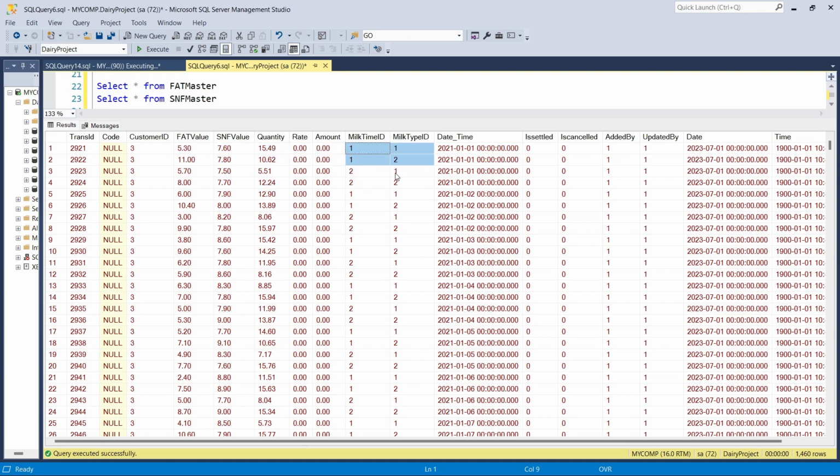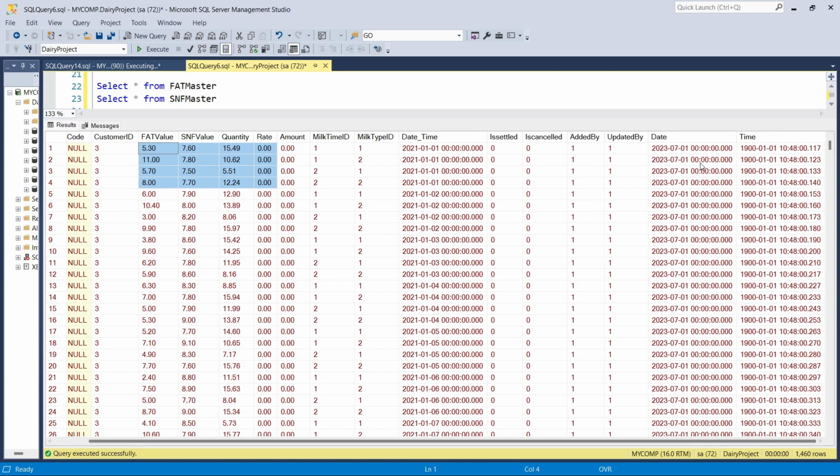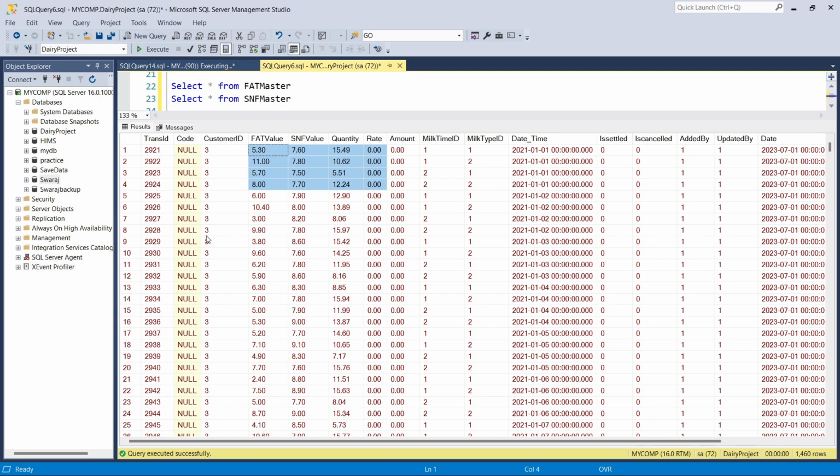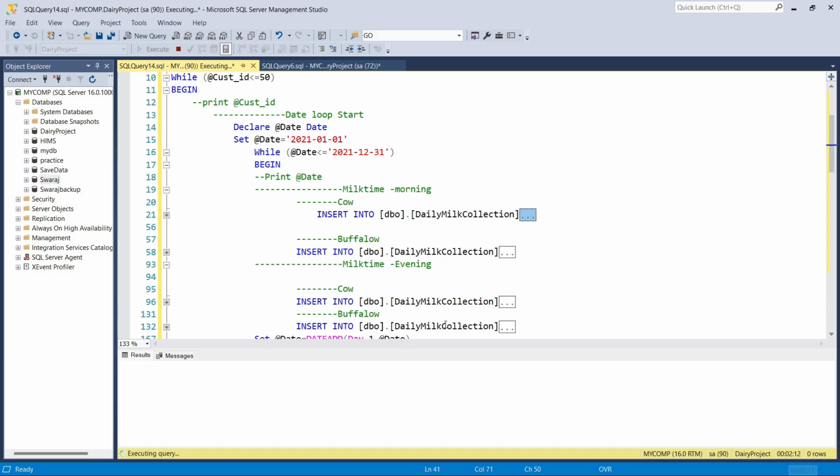There are two entries in the morning and two entries in the evening, and these rates are calculated dynamically, correct? And these are the simple entries: date, time, added by, updated by. Got it? Here there is a customer ID, looping from 1 to 50, and it is at 2.10. We have to wait for one more minute.